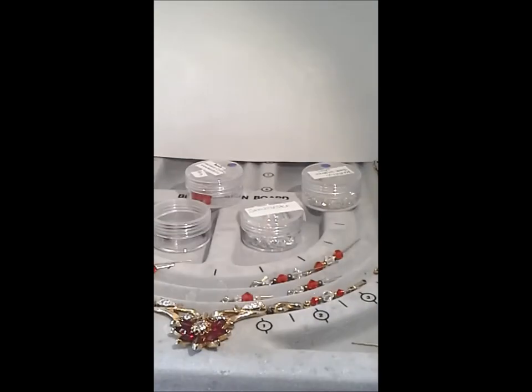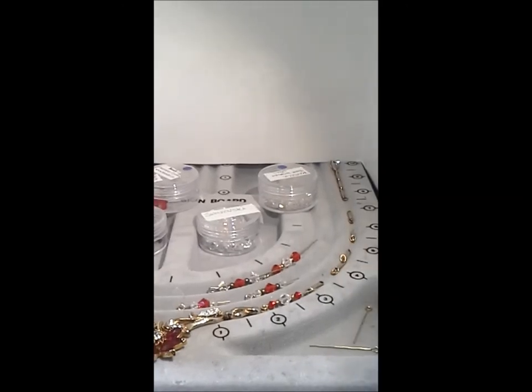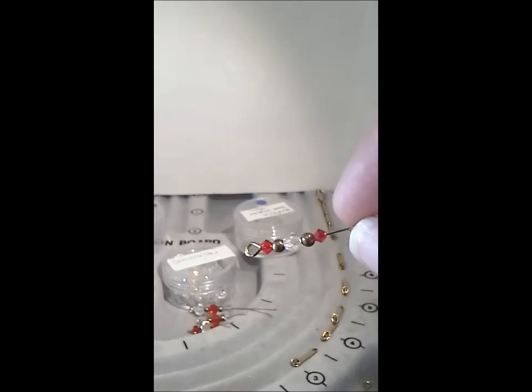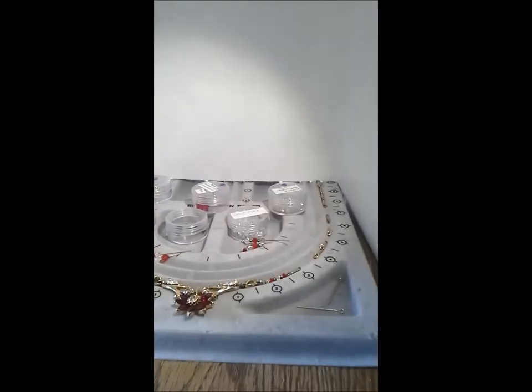Okay, so there's one more size combination. There we go. Focus in on that. So this is the smallest combination. These are 3 millimeter reds with the gold spacers and a 4 millimeter center clear. And that's very delicate looking. There we are.